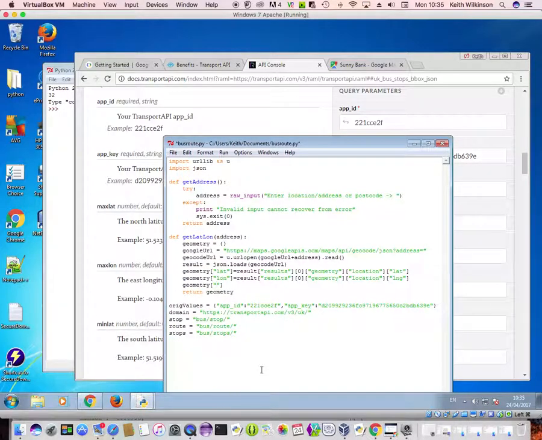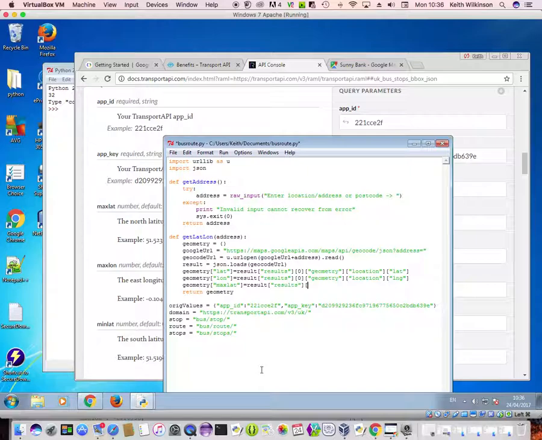So this one is going to be max lat. That's going to equal the result that I got back. Whoops. In the results, it would be a lot better if I learned how to type.